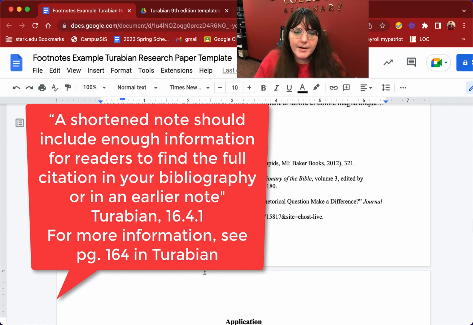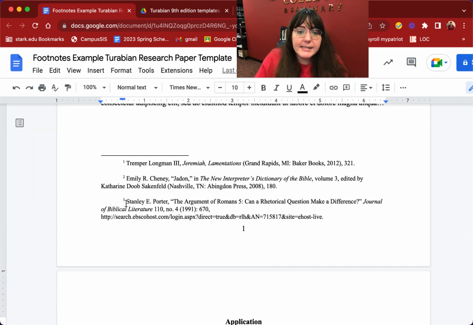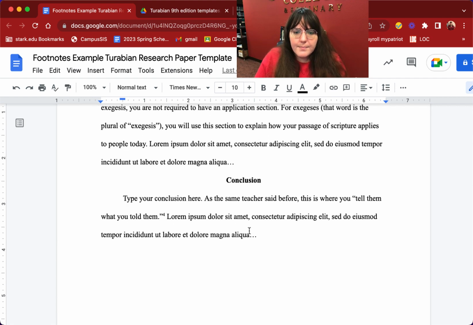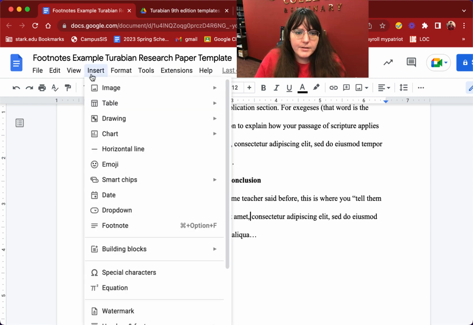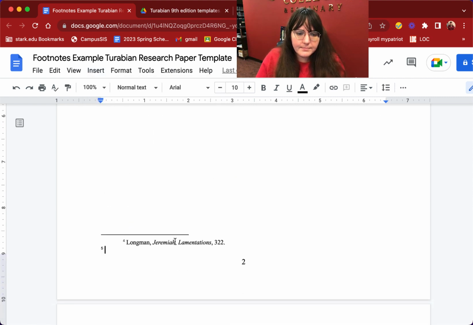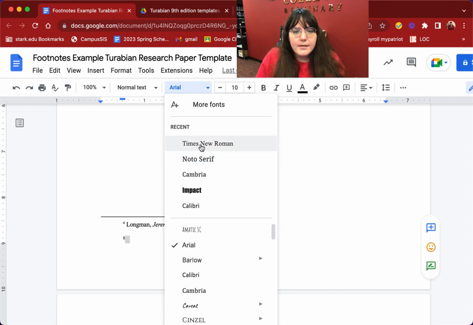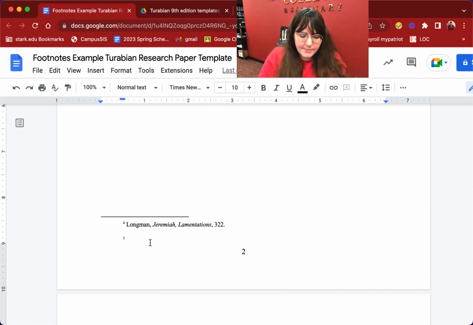If you were to do another citation for Stanley Porter, let's say you also want to reference something from page 671 by Stanley Porter. In that footnote, I'm going to insert the little footnote here. We're going to make sure it's good formatting, add some of this, and do some little housekeeping. But we're going to say it's Stanley Porter, so we're going to say Porter.